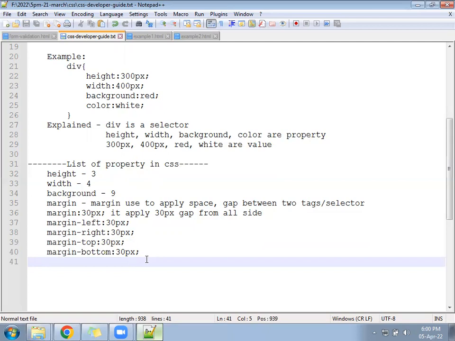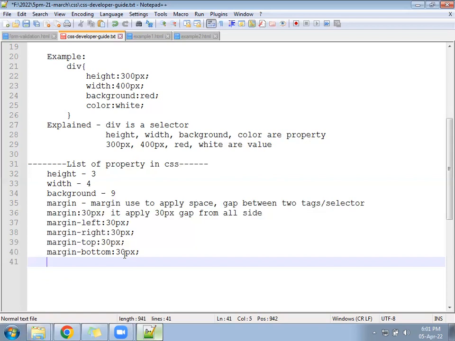Okay, ready? Save now. If you want to give the gap on all sides, which property will you follow? Only margin. If you want the gap only from the left side, then margin-left. From the right side, margin-right, then margin-top, margin-bottom.